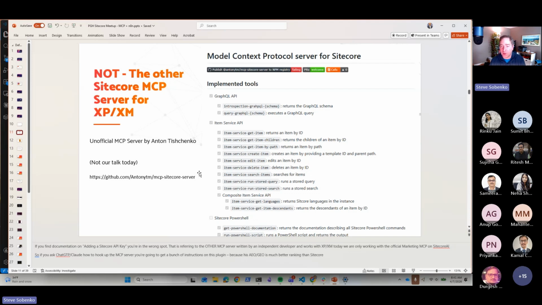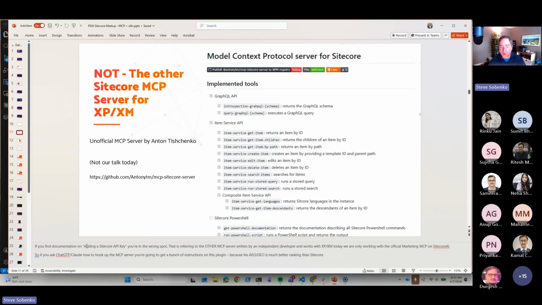It works in a very similar way, but you may get tripped up because if you ask Google or Gemini or ChatGPT or Claude to give you instructions on how to set up the Sitecore MCP server, this gentleman has better AEO and GEO presence because his answers come up before Sitecore's answers, probably because his was in the marketplace first.